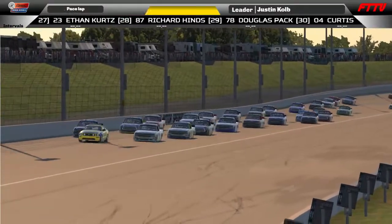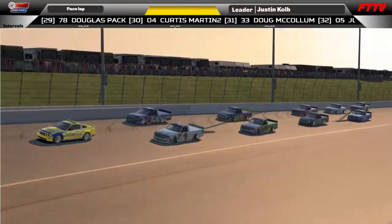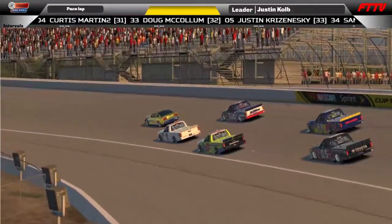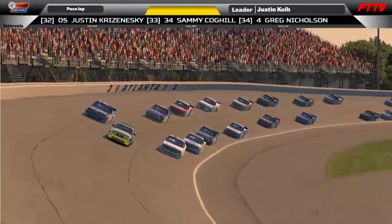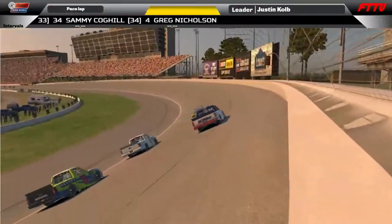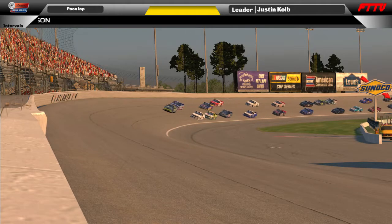Yes, sir. So as the timing and scoring gets underway here, we will tell you that Eddie Kerner was the pole sitter tonight. Again, just a few issues kept us from broadcasting qualifying, but we're here for the race, and we're going to be going live for 76 laps tonight. Expect to see a lot of action around Atlanta. It's a very wide track and a very action-filled racetrack as well, especially in these trucks.